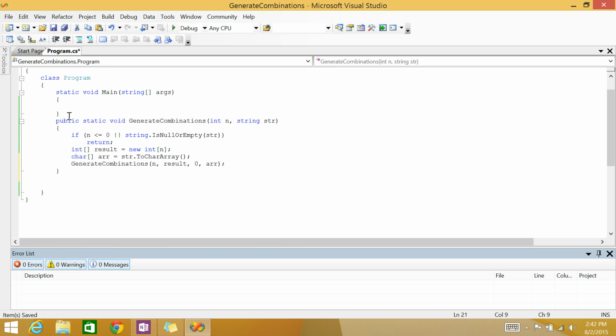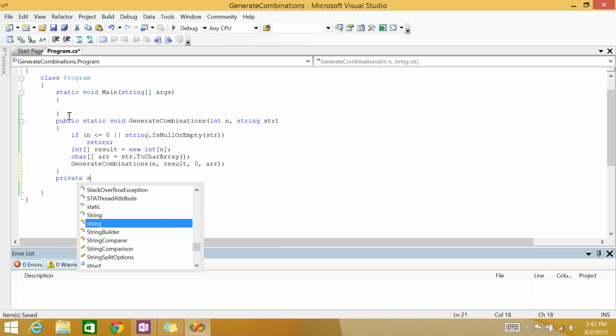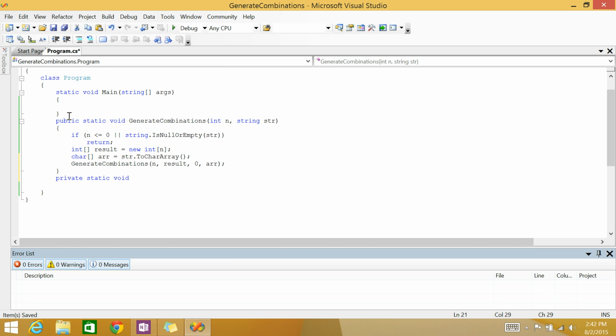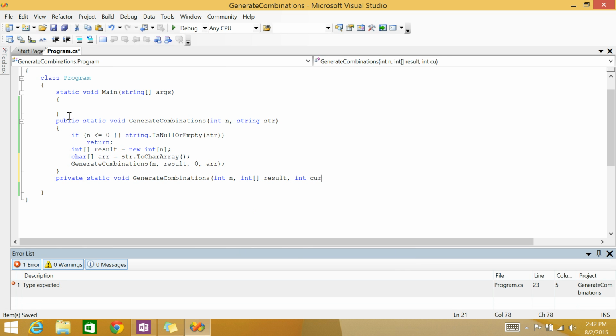Okay, so now we want to write the recursive function. So we'll write private static void generateCombinations, int n, int result, int current, and char array.